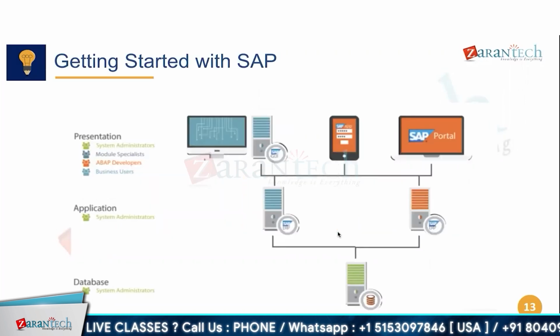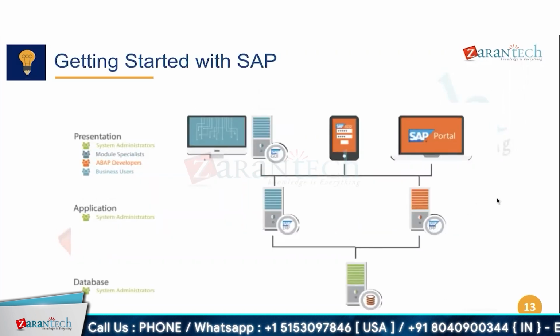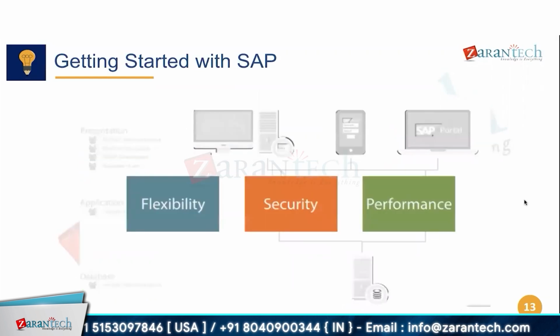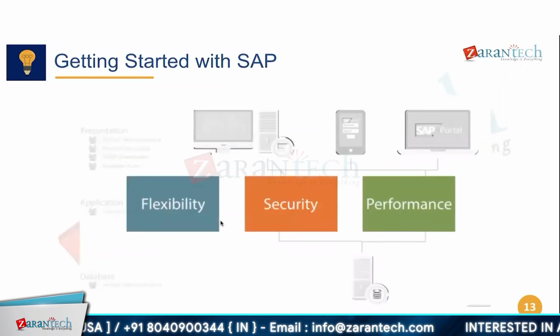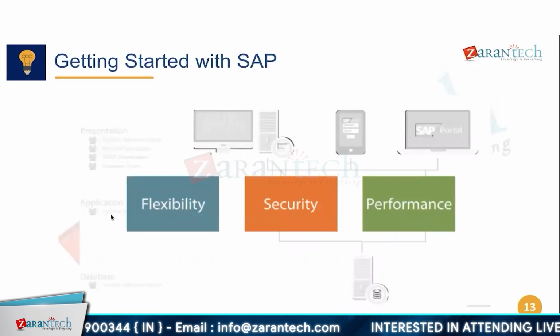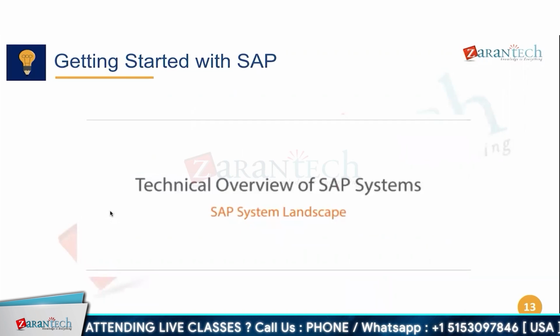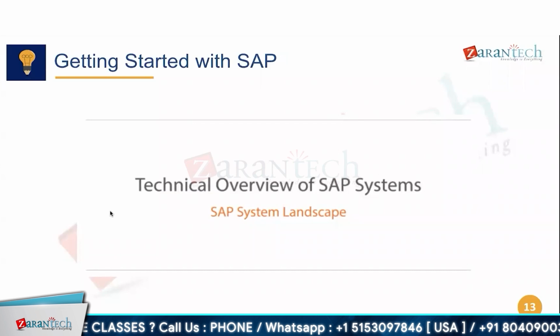And then the performance, as I said, scale out. The more application servers you add, the better the performance will be. The load balancing will happen. Okay, that's the reason behind introducing this three-tier architecture, and it's the most successful and most useful architecture so far in SAP. Okay, so now you have got the overview of the three-tier architecture. Any questions before I move to the system landscapes?